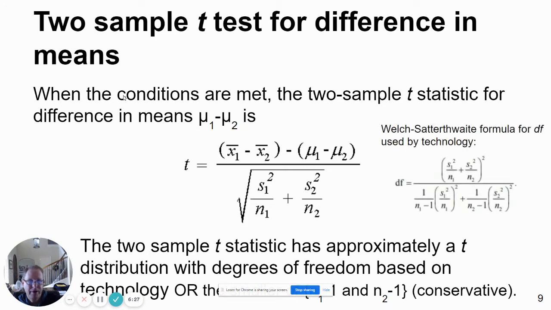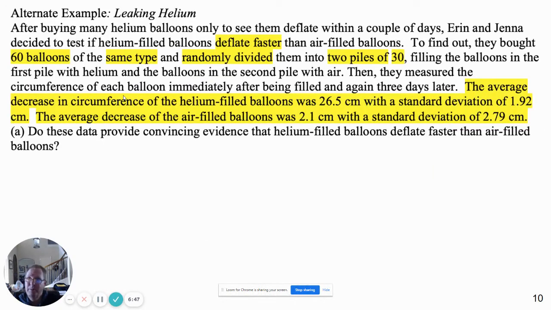That equation on the right-hand side is actually the equation for the degrees of freedom. So the degrees of freedom isn't just a black box. It does come from a formula, but thankfully our calculators will calculate that automatically. We don't have to do that cumbersome calculation by hand. So let's do this problem right here.